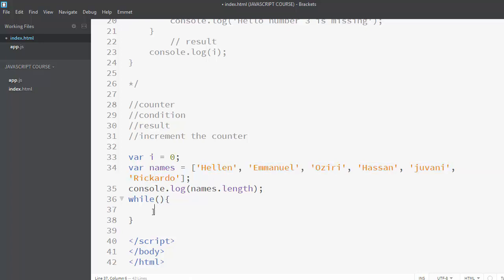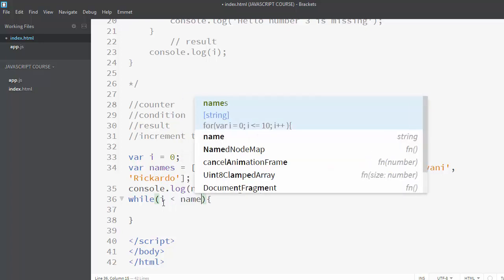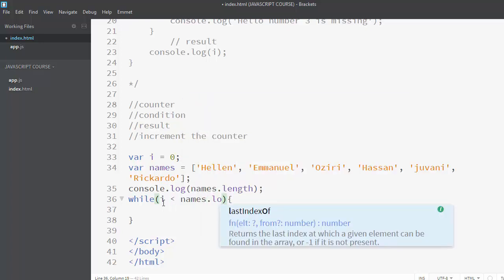We want it to console.log for us all the names. So we'll do that right away. So i is lesser than names.length.